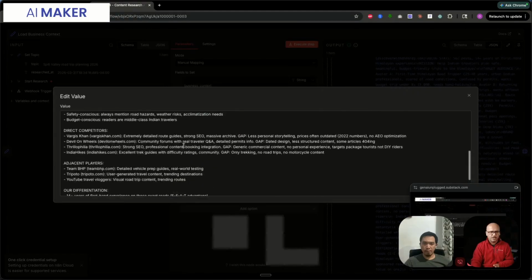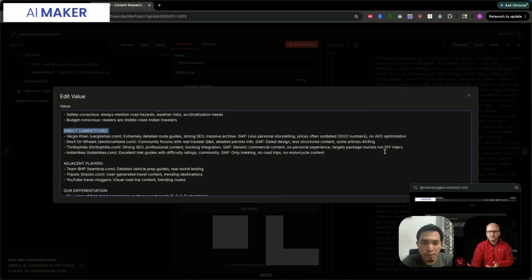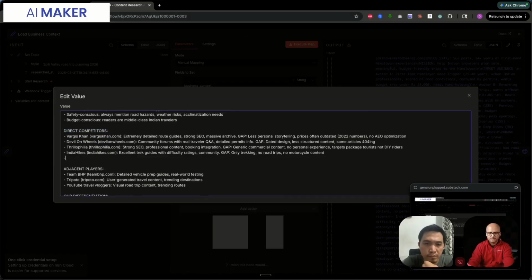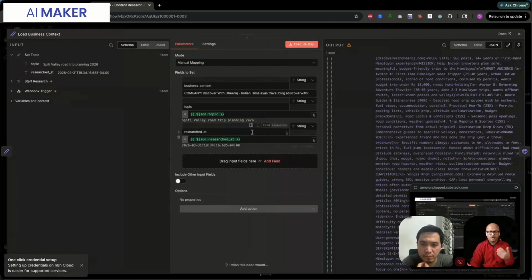For example, over here the direct competitors are listed, and then here I'll define what the other one is. For example, excellent track guides with difficulty ratings. So this is more like a community, or it is already defined over here. Report.com, user generated travel content, travel destination. That's how you add a competitor, like a minor edit. You just open up a node, or figure out what the setting is, understand and edit that.